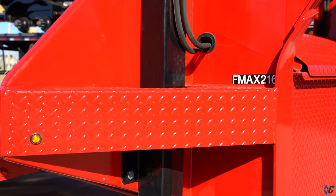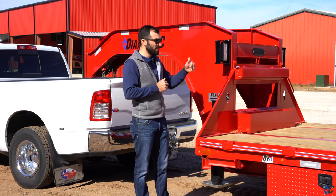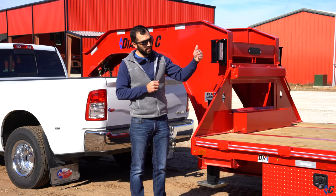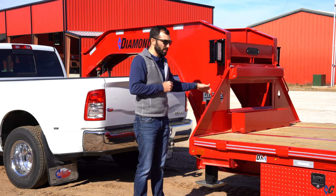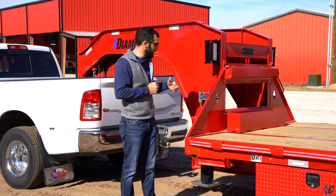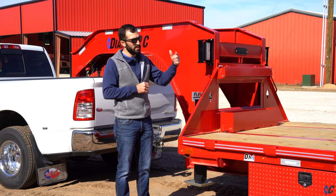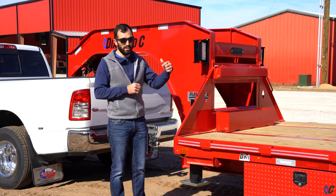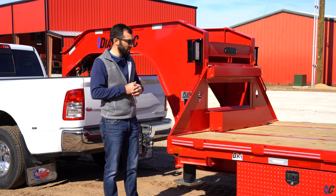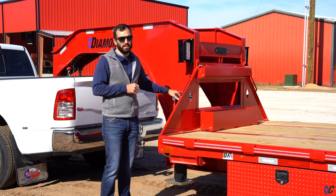This trailer also has steel hydraulic jacks with max ramps, and the hydraulic unit in the air ride box powers those jacks. We also have a 7-watt solar panel on the neck that keeps the battery topped off whether you're parked or driving down the road. That solar panel charges constantly alongside the trickle charge from the truck, so when you're ready to hook up or unhook and do work, the jacks are ready to go.